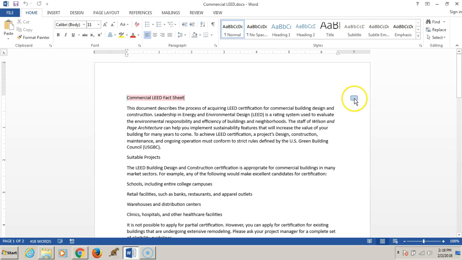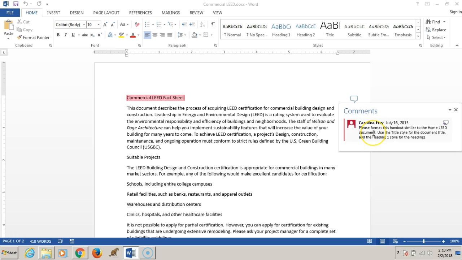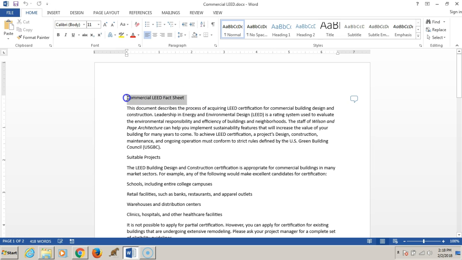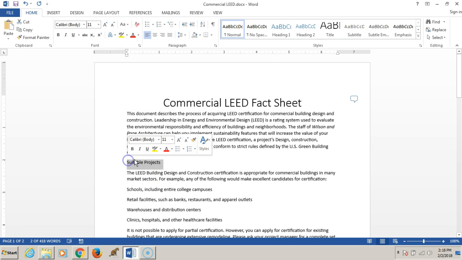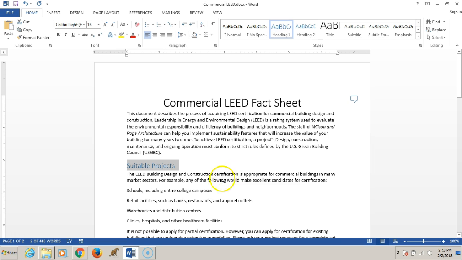So here's the comments. If I click on one of them, it says, please format this handout similar to the home lead document using the title style for the document and the heading style for the headings. All right, so you need to do that. So this is going to be title, and then we're going to center it. And then these are all going to be the Heading 1 style.